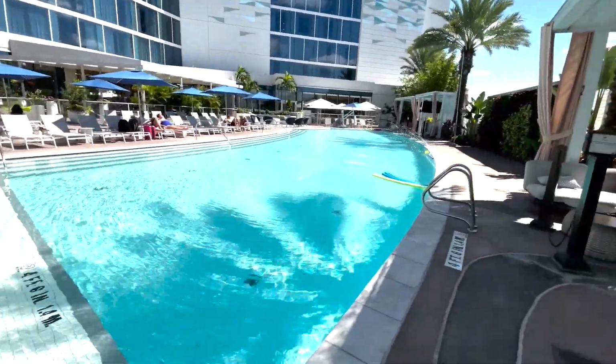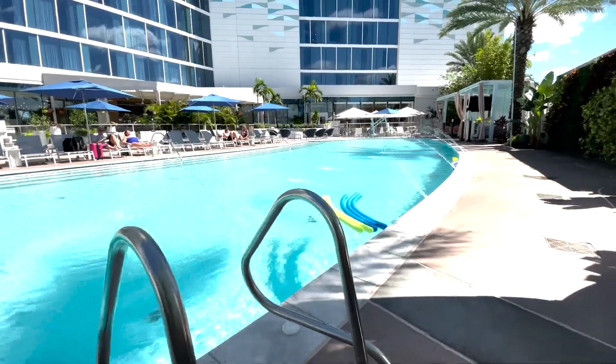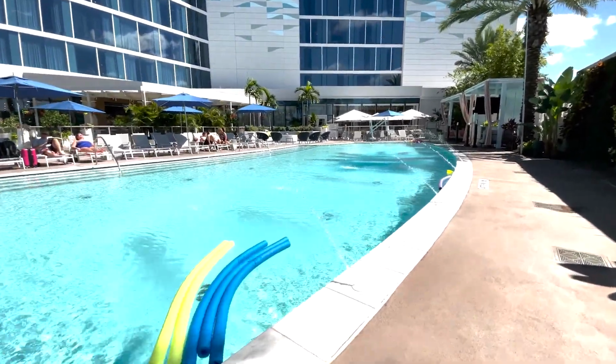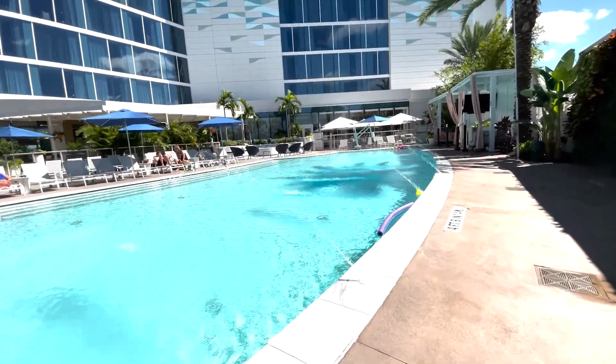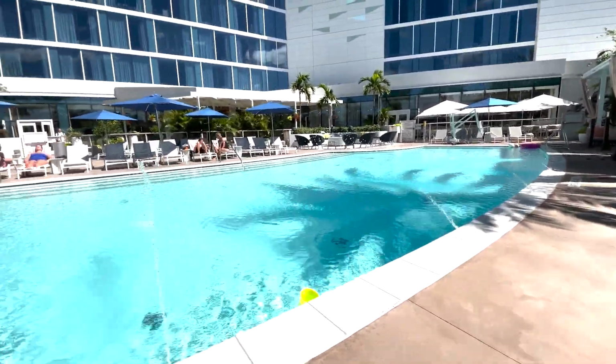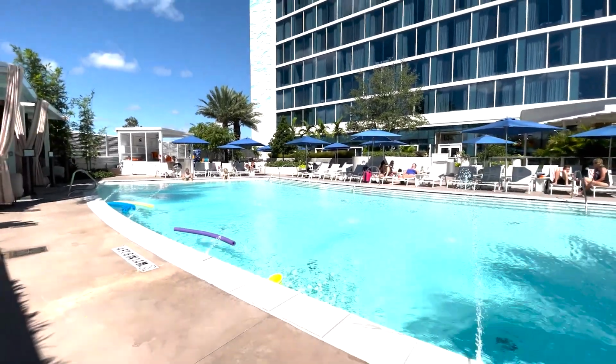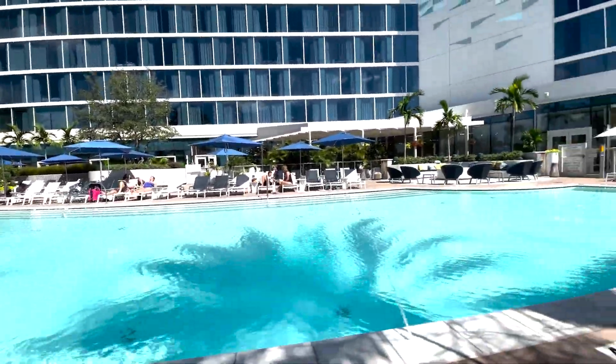So it's set up like a big fan, same depth as all the pools on property. You do got these misters, they're kind of cool. You are way out in the open though. There's no shade around on this. You got a little bit in the pool, it looks like, from the one palm tree, but other than that, there's not a lot really to look at in the pool for shade, so you guys are going to be out here getting hot. But you know, it's got some ample room.